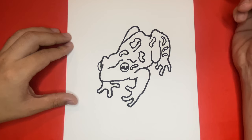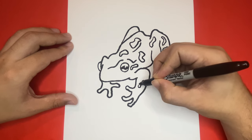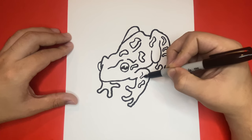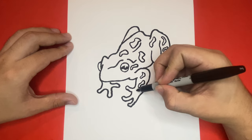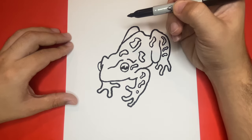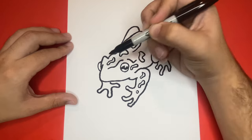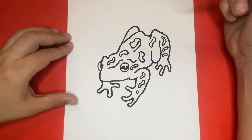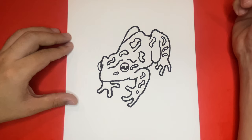Let's begin to add in the spots on the bottom right leg of our frog. Before I add in any other spots on the other legs, I'm going to finish adding in two spots on the face. Last but not least, I will add in one more spot on the back left leg of our frog.